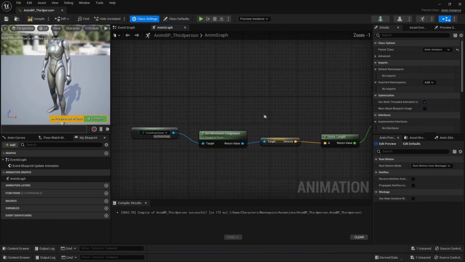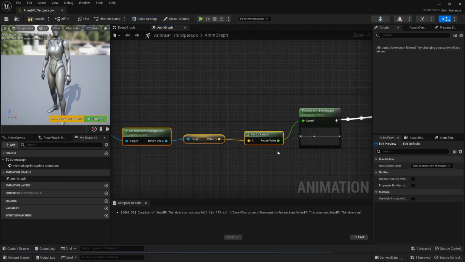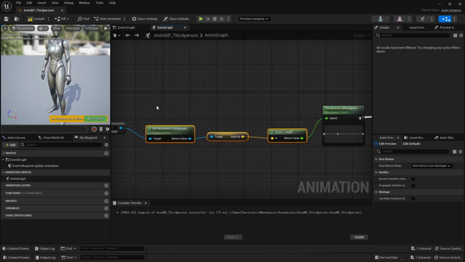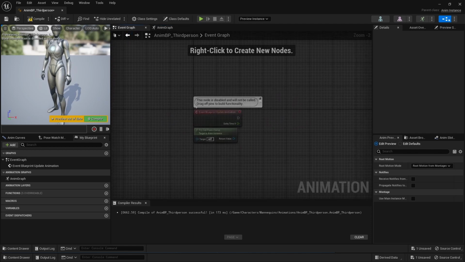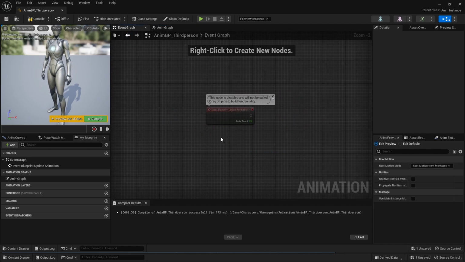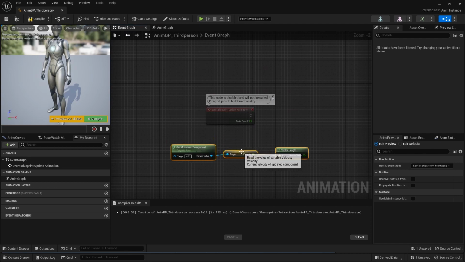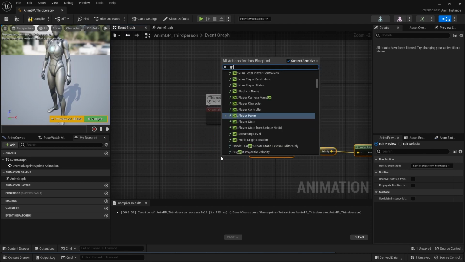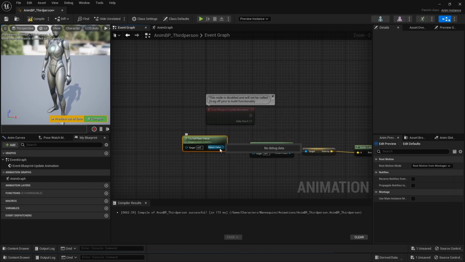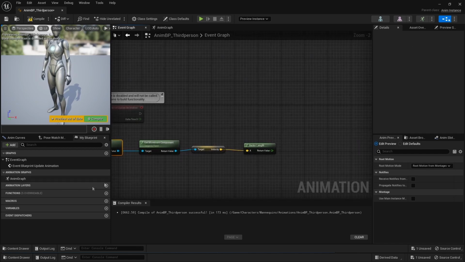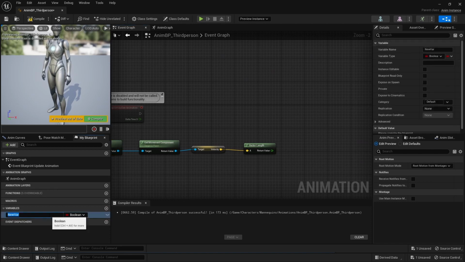The other way is by doing what the blueprint that we were looking at earlier did, and that is to actually save this as a variable within the event graph. So let's actually do that. I'm just gonna box select this and then Control C to copy that. Event graph. I think I'm actually gonna change some things here.